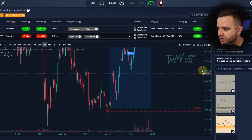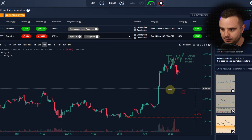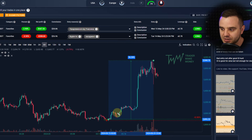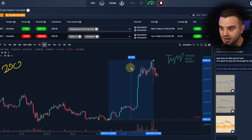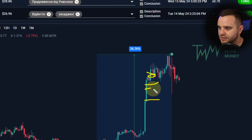After my stop loss was taken at the low, Ethereum started a massive pump. From my entry point, Ethereum rose by 36 percent. With the same risk and same stop loss size — my risk was $200 — if I would have kept it until the top it would have been approximately more than $7,000. Let's assume that wouldn't be possible; let's assume I closed part of positions or even closed here.